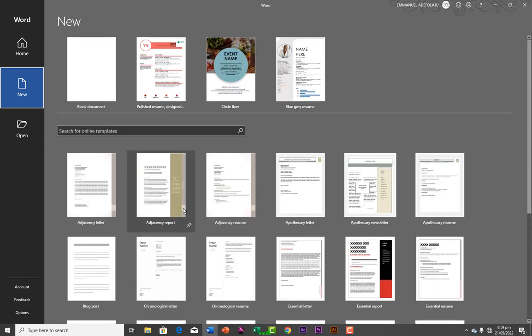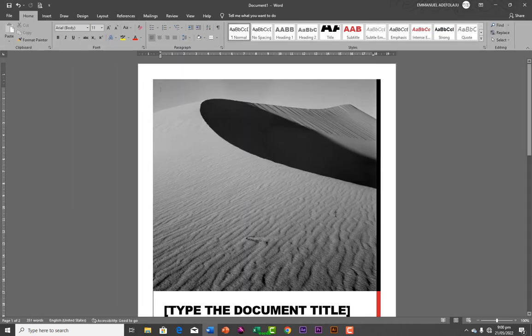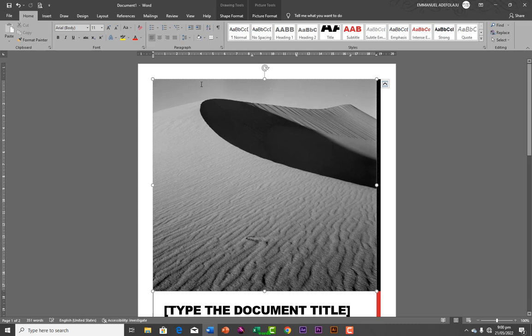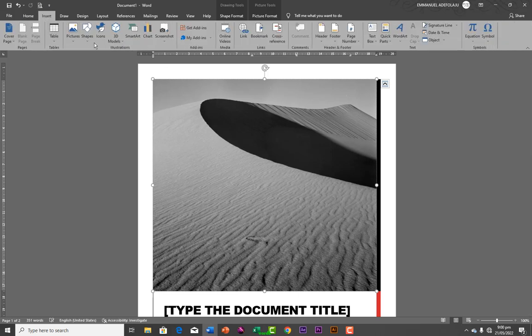Templates are already made documents that you just need to edit. If I want to create a report and I want to use this template, for example, I'm going to click on this, and all I need to do is change this image right here. I can change this picture by going to my insert and clicking on picture to replace it.